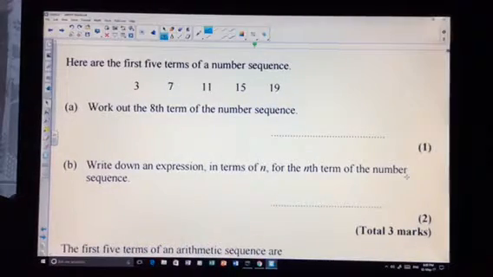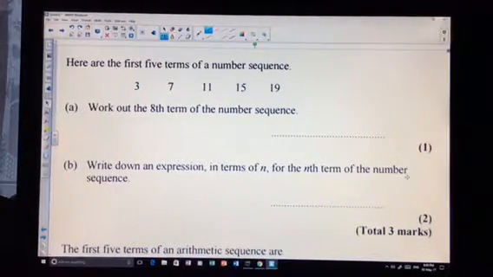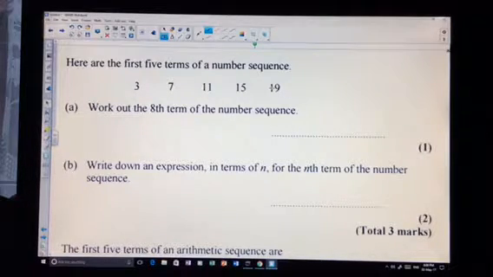Okay then, so here is another question. I look at it carefully, and the first bit gives me a bit of a teaser into the thing. It says that I've got 5 terms of a sequence: 3, 7, 11, 15, 19. It goes up in 4s. I know that. It does go up in 4s, which is fine.